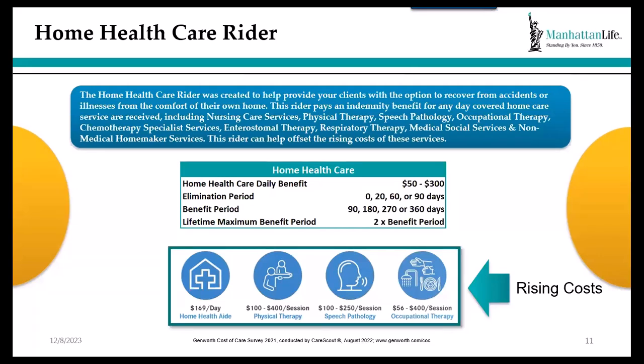But once again, the most popular benefit period is that 360, and as Tom said, the great thing about indemnity is that you can get that difference of whatever those services you're getting if you had actually chosen that 300. And that's why we see a lot of folks try to max out that home care, because that's where they want to be. That's the emphasis. Yeah, absolutely. And I'm looking at my notes. We just flew down to meet with the folks in Manhattan. It was actually $238 was the average for home care. So people are pushing the envelope on that $300, like you said.